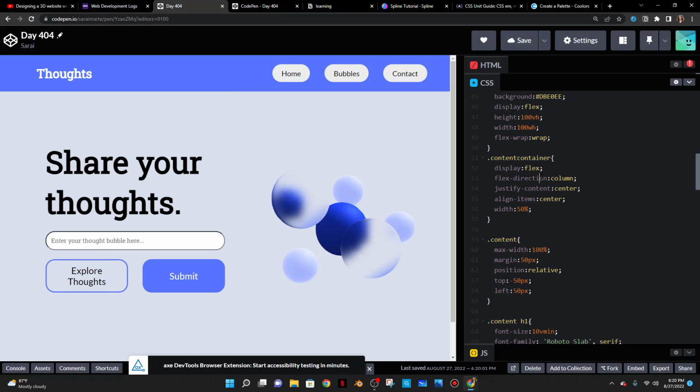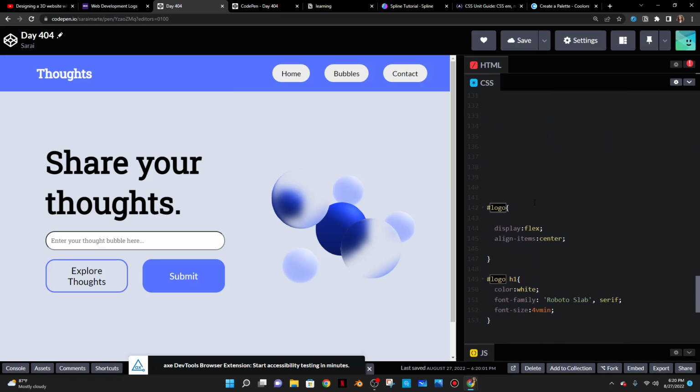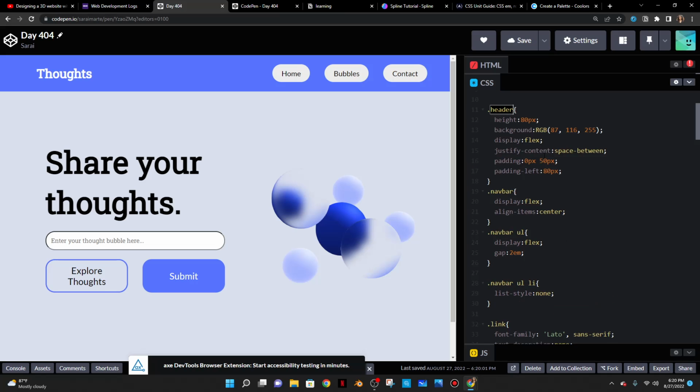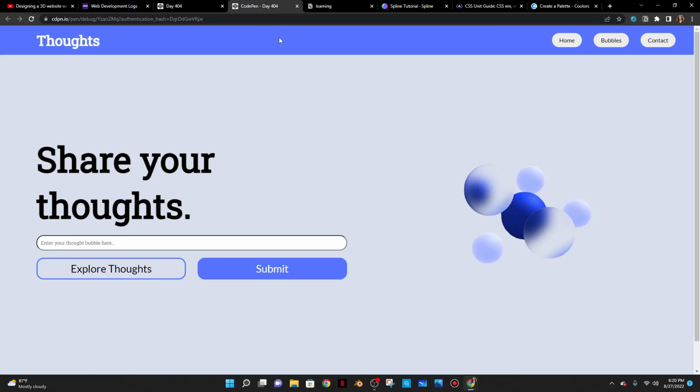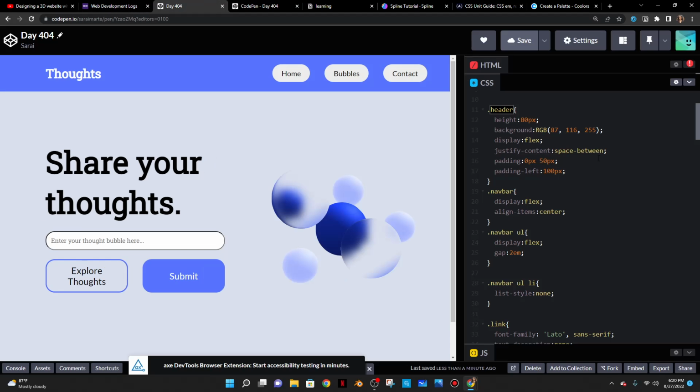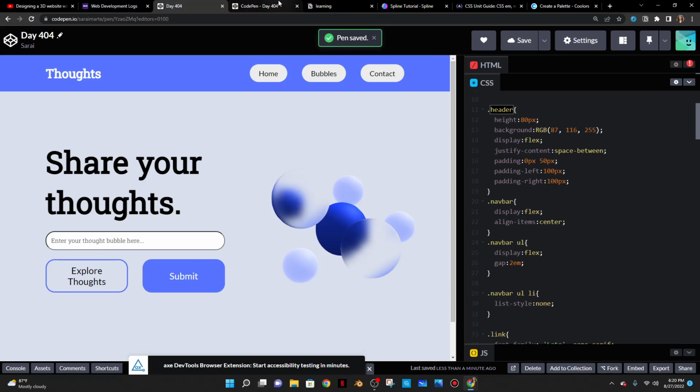And then I could do the logo, and not the logo, the header, because I'm having the padding here in the header, and just make that 100 and just play around and tweak the value until it aligns with the share. Reload that. All right, I think that's okay. And then the last thing would be the navigation bar, to move it towards the left. So that would end up being padding right, maybe 100 pixels. All right, reload that.